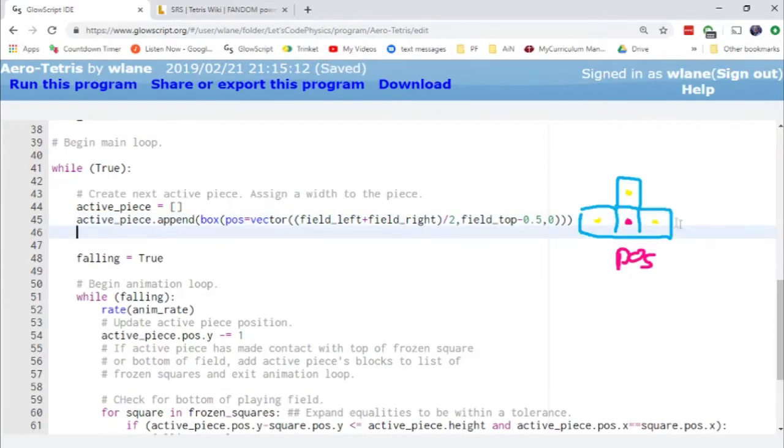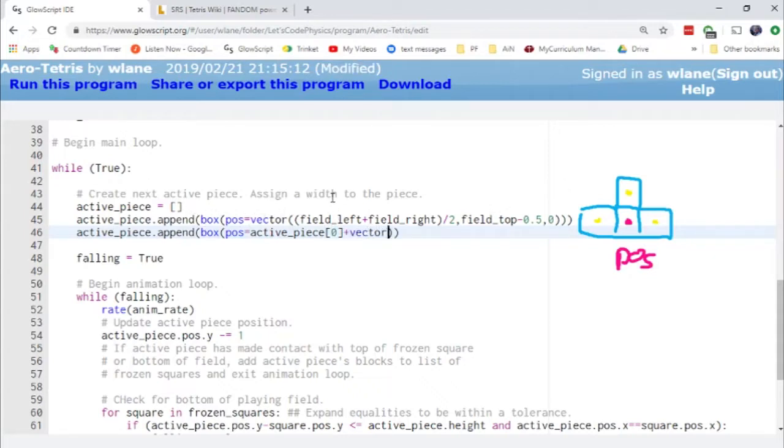And then I need to add 1 piece to the right. So let's copy and paste this. And I think the way I'll do this, rather than manually crunch through all of the positions, is get rid of this part, and I'll say active underscore piece of 0, because that's going to be this first part that we have.